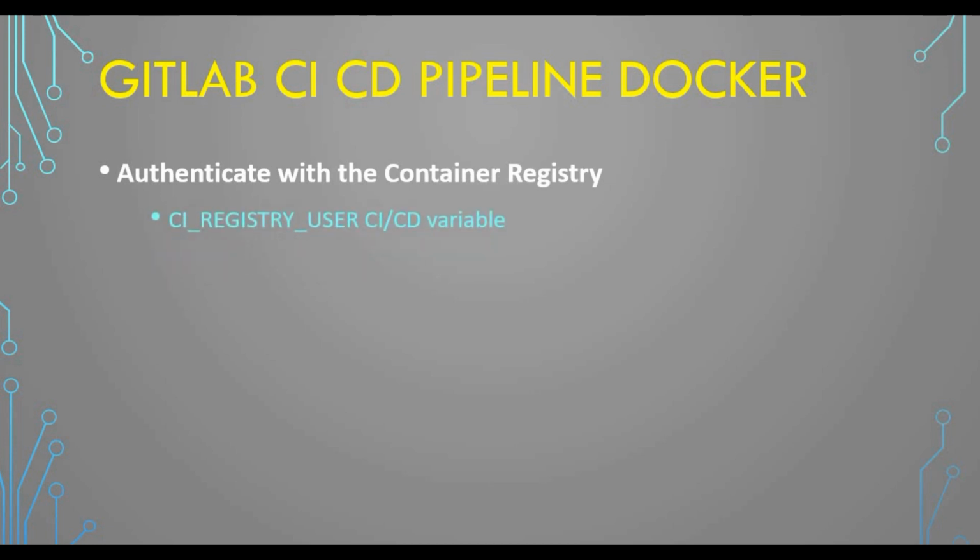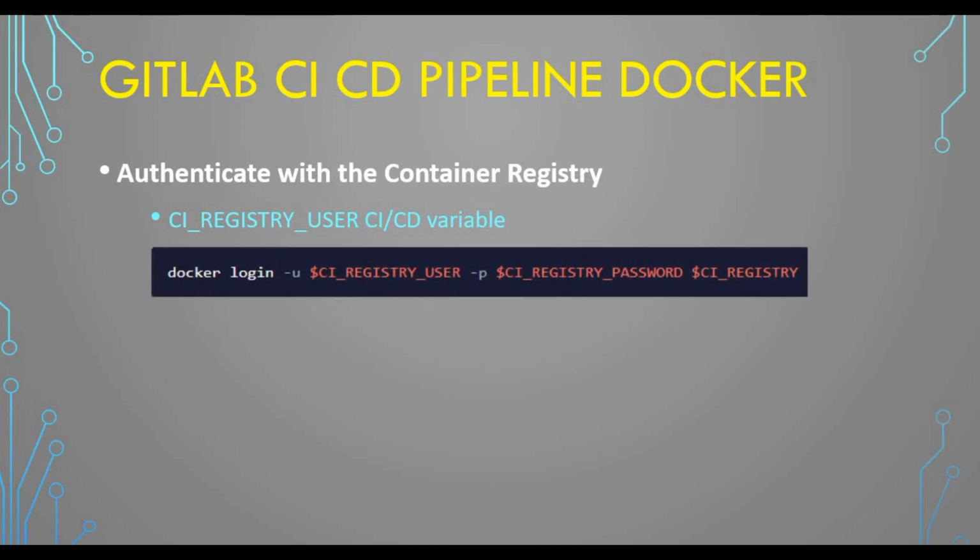This is a default variable in GitLab which can be easily used, because in every project it will create a CI_REGISTRY_USER and a specific password for that, and CI_REGISTRY is the respective container registry for that project. So you can use this default variable. By default it will use that and log in, and that will be applicable for that job alone.